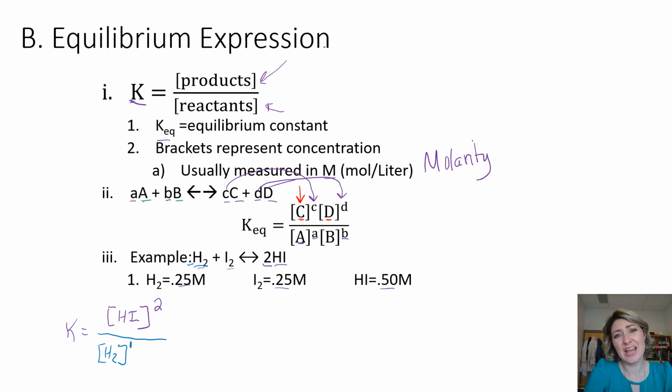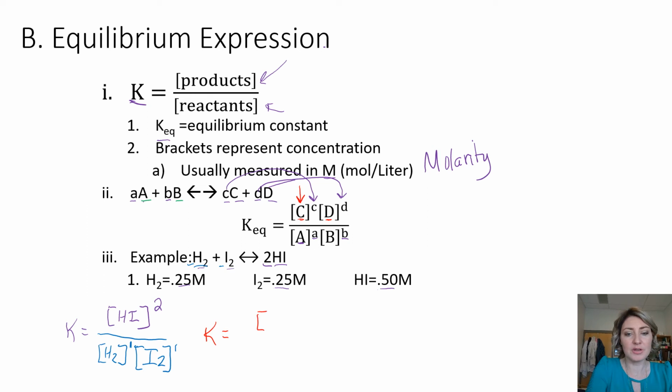I don't actually have to write this, but it might be helpful in the beginning to write the one to remind yourself, yes, I've looked at that and I've acknowledged that there isn't a number to put up there. I'm going to multiply the concentration of H2 by my other reactant, I2, and again, there's no number in front, so I'm going to raise that to the first power. So now we have our skeletal equation, and next we are going to fill in the concentrations that we were given in this problem.